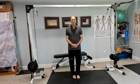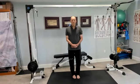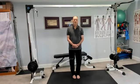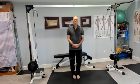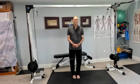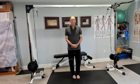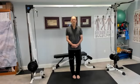And then allow that energy to expand outward, encasing you in a protective cocoon. And while you float weightlessly inside this cocoon, become aware of what it feels like to be safe, be healthy, to be at peace.